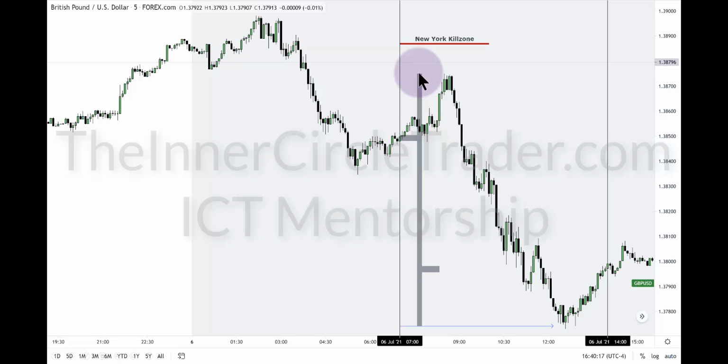Now, obviously the New York session is not the full daily range. We had a higher high formed in London. But if you're not going to be a London trader and you're not trying to capture the entire daily range and you're focusing on a real easy schedule to work with, the New York session, you can treat it the same way inside of the full daily range. That means everything is fractal.